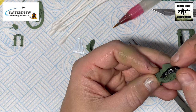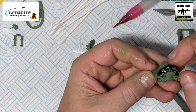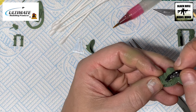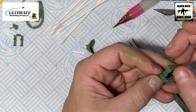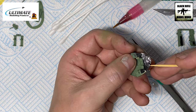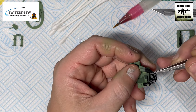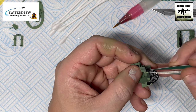And because we've left the black underneath, around the edges and stuff, we don't have to worry too much. Because if we're slightly off, then the black paint will kind of hide that mistake. Well, that's certainly the theory. So decaling for me, I wouldn't say it's difficult, but it's not something I do a lot of, or haven't done a lot of, because I predominantly build armor. So on armor, there's very few decals, unlike aircraft and cars, where there's a fair few of them.